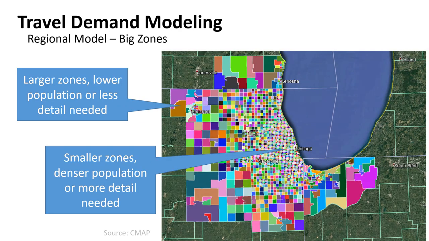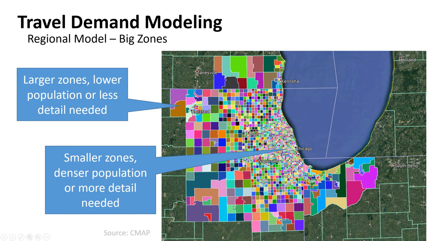Here's an example: the Chicago Regional Planning Commission does a regional model, a really large regional model. And so they're not going to be super accurate. They're looking at interstate flows, not local street flows. They can build another model, which is much more detailed. They're trying to capture everybody who may commute into Chicago and commute back out of Chicago, and that's why the Northwest Indiana region is also included in their zones. But they don't need to be too accurate because they're really just worried how many people are headed south on I-90 in the afternoon, in the PM peak, headed back home. And these zones are big enough to model that.